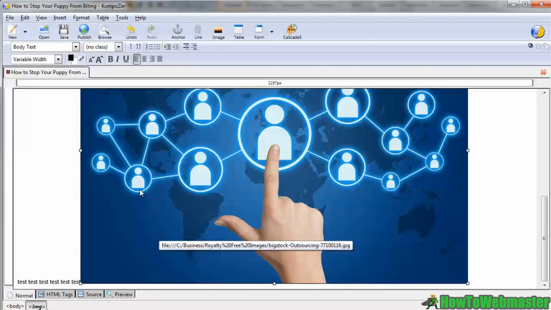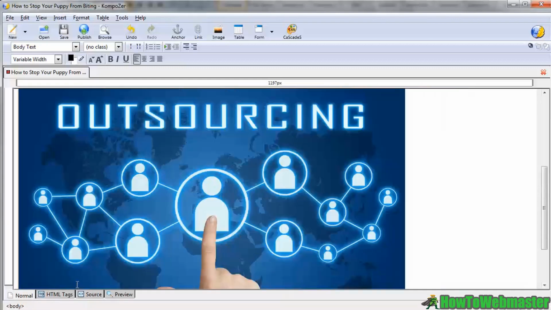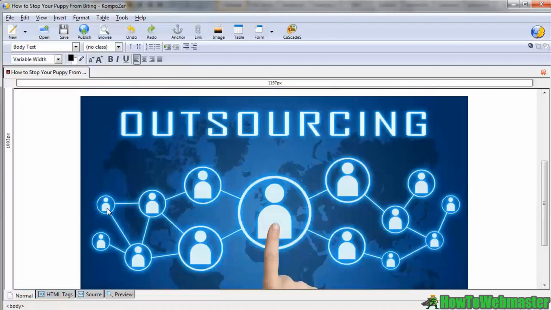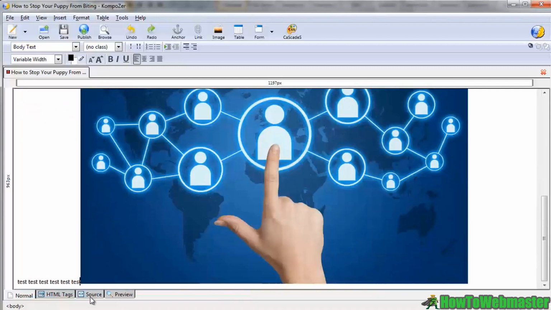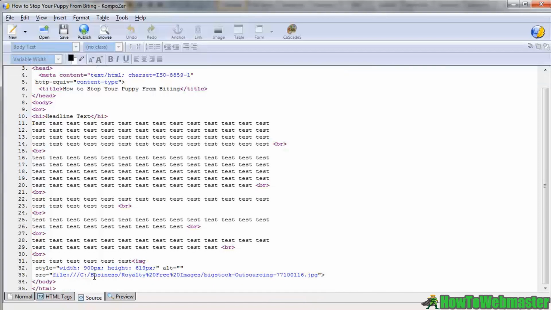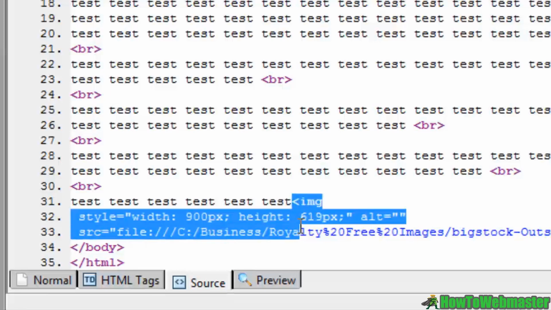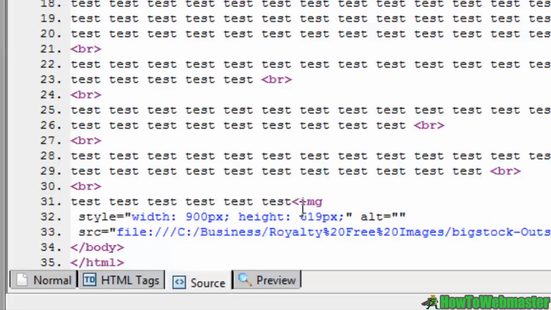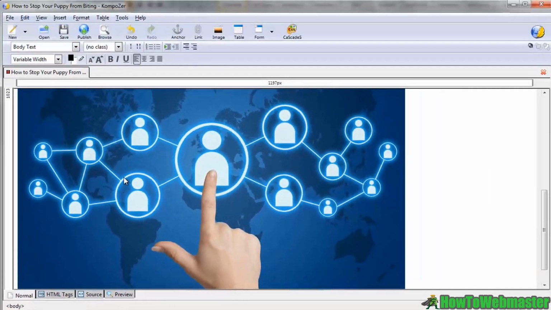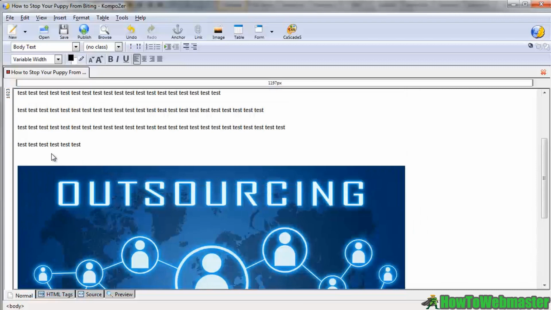So what I would personally do, with a WYSIWYG editor, obviously all you have to do is press enter, right? But if you were reading the code and you couldn't figure out why the editor was doing that, you could find the image, which is defined by the image tag right here, which you'll learn later on. Once you find that, all I have to do is add a break tag to it. Let's say, for example, I want to add 3 break tags. Go back to normal view, and you can see that there have been 3 break tags right here.